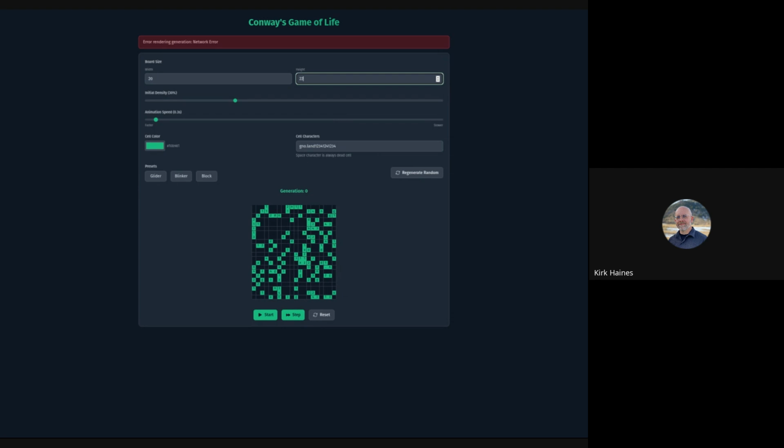And so in the string, anything that is not a space is a live cell. And because we're dealing with strings for render arguments, I'm using new lines in order to separate the lines, and then I parse it all back out in the render function.